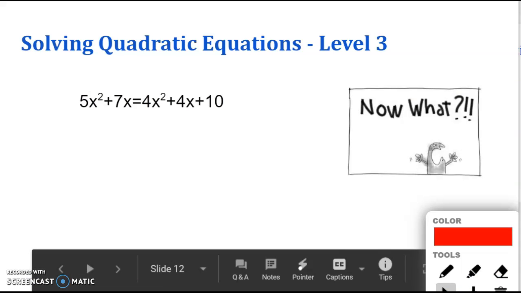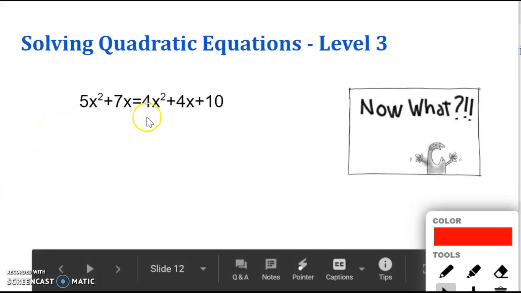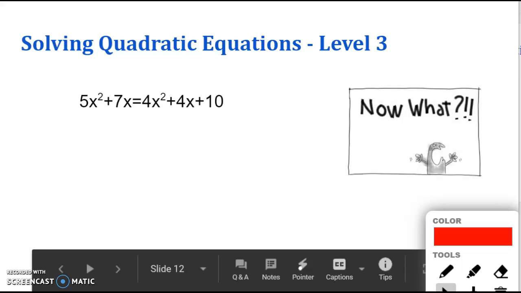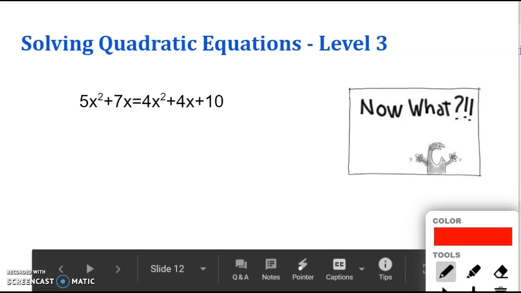Okay, so then let's get back to our slides, and now let's bring it up a notch in solving quadratic equations. What if you have an equation like this? How do I solve this? That looks complicated. What do I need to do? Well, remember we want to make it equal to 0 so that we can use 0. So how can I change this so that I have a quadratic expression on the left hand side?